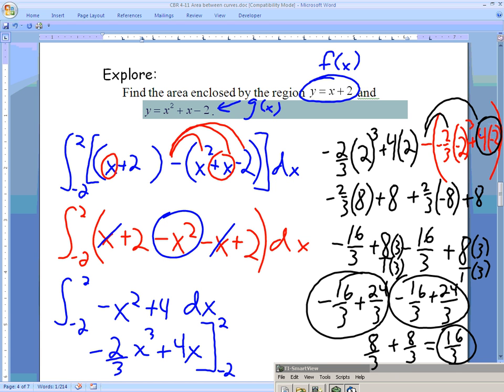So what are we doing here? We're applying our fundamental theorem of calculus, but we first have to figure out where our boundaries are. We found the boundaries by setting the two equations equal to find out where they intersect. We had to decide which equation was on top, which equation was on the bottom. We set those up as our f and g of x. We combined the function, simplified everything, did our integral, plugged in our values, simplified, and that gave us our answer.